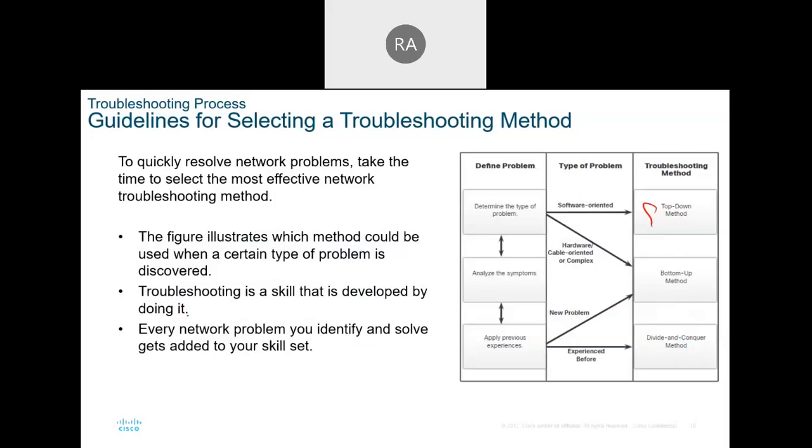Troubleshooting is a skill that is developed by doing it. You can't read it in the book. You can do the lab. That's why those labs I'm going to send to you are very important. I did not send those labs because I have not taught troubleshooting the way we are doing it now. I've not really taken it as a chapter and explained it. That is why I didn't send those labs. But now that we're talking about troubleshooting, we're going to be exploring that dimension.